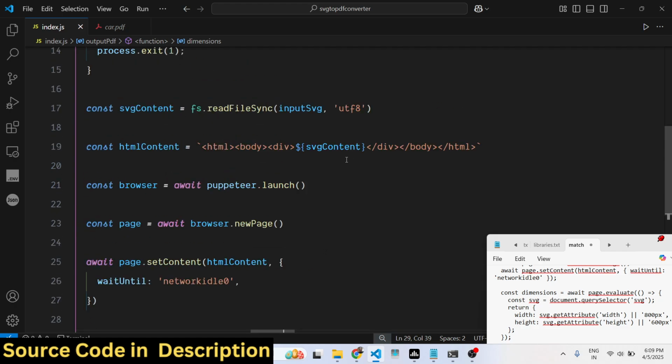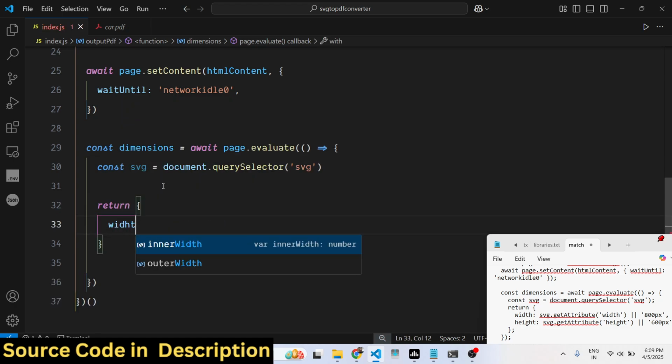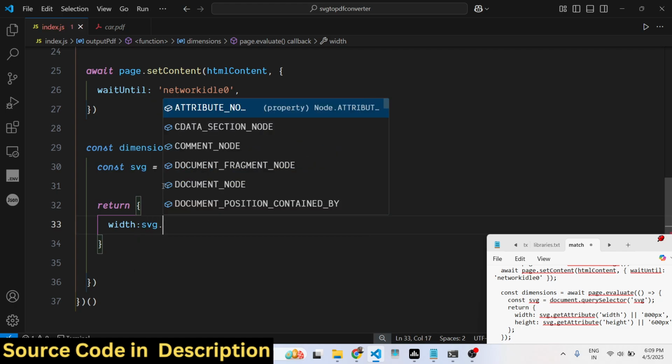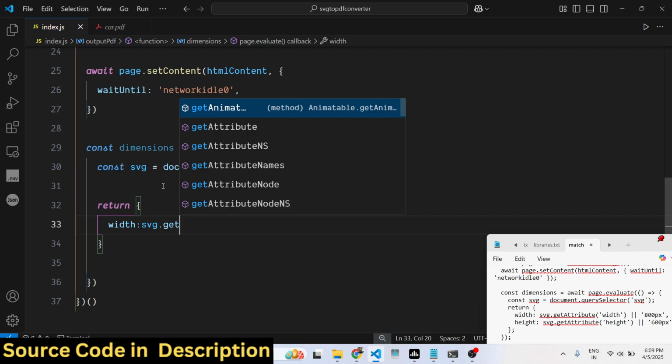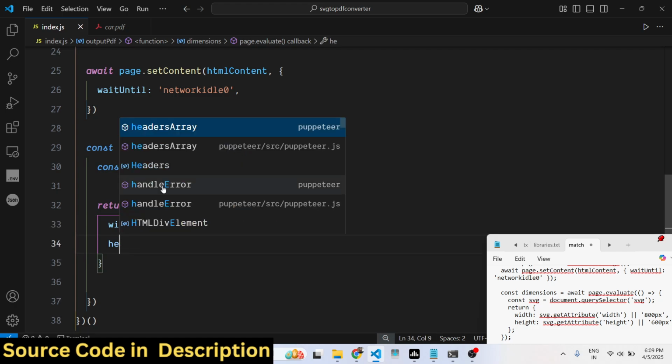If you see, we have this SVG content, so we target this tag, and then we will simply return from this function the actual width of the SVG, svg.getAttribute width, and similarly we will be getting the height as well.